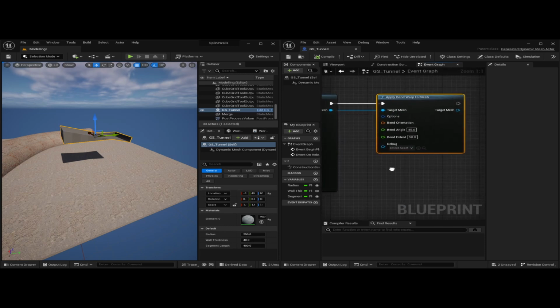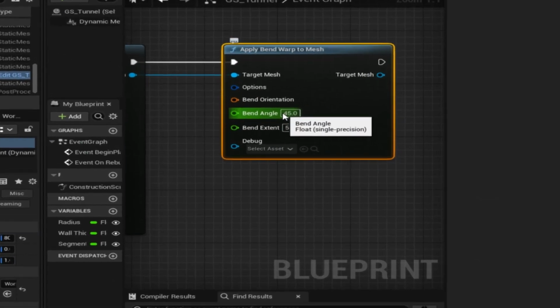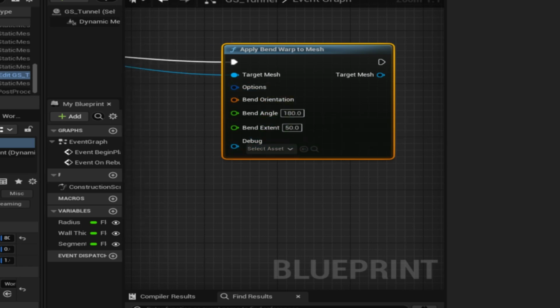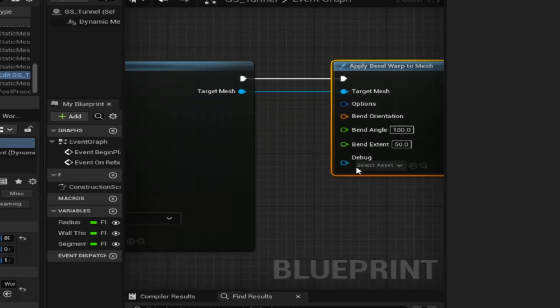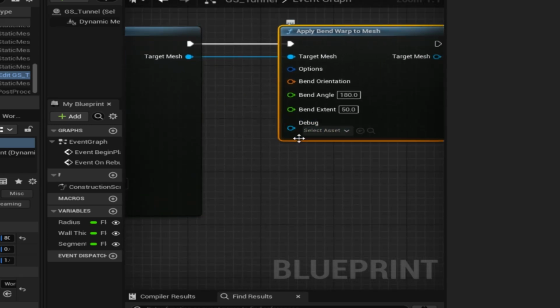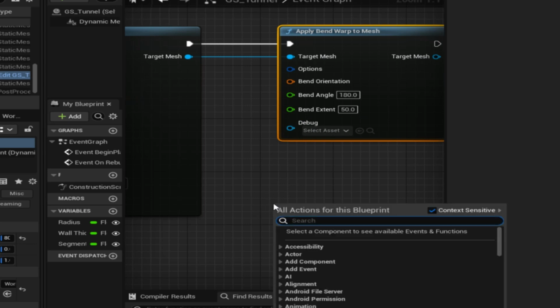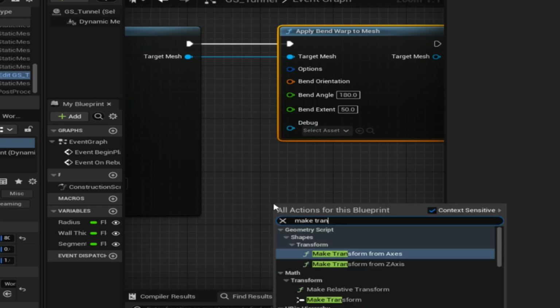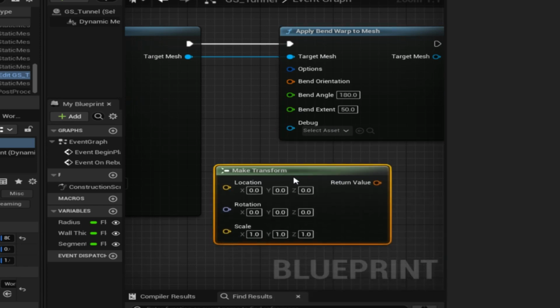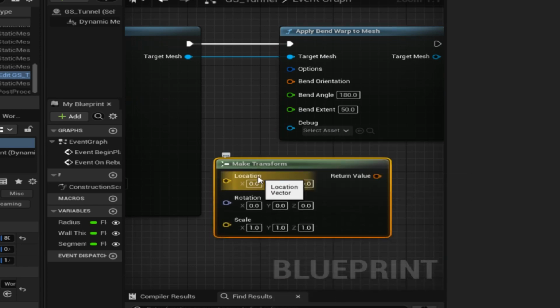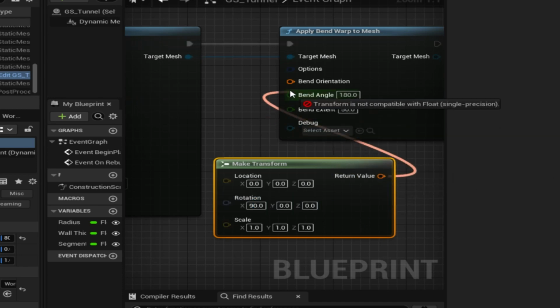So you can see at the moment it's kind of a strange warp. So let's come back here and look at things like the orientation and the angle. The angle we want to bend it at is 180 degrees. And the orientation we want to bend it at, we'll need to make a transform for that. So down here, if you do make transform, the transform will want to be rotated 90 degrees on the x-axis, and plug this into the bend orientation.